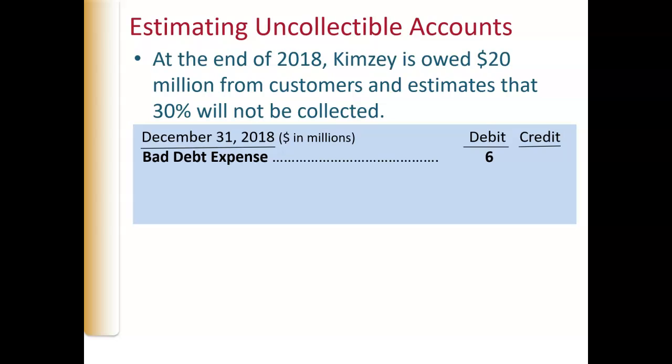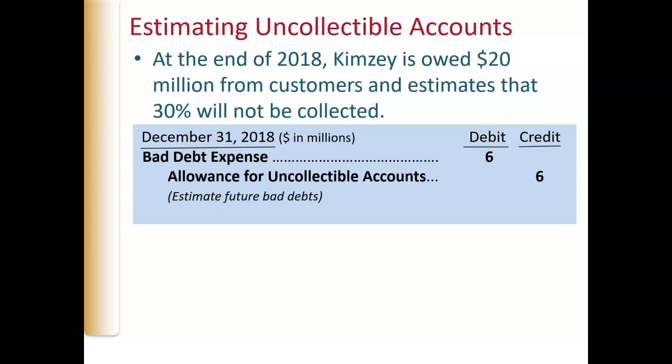We will show at that time a bad debt expense of $6 million. And we will create this contra account called allowance for uncollectible accounts, which offsets our accounts receivable of $6 million. Think about what this does. It reduces our net income ultimately of $6 million in the year in which we're showing those revenues, doesn't it? And we're also allowing for our accounts receivable to be realistic to what they should be, reduced by $6 million.